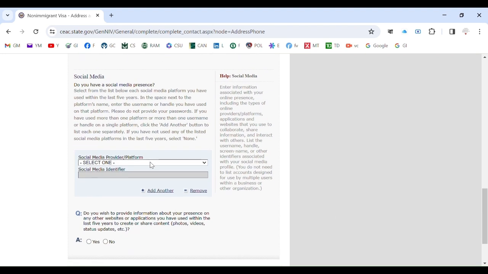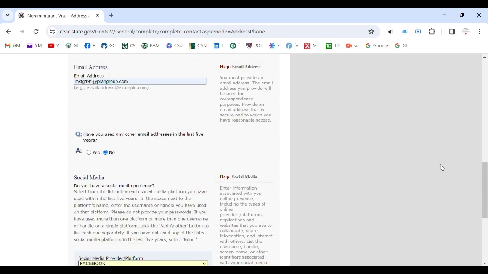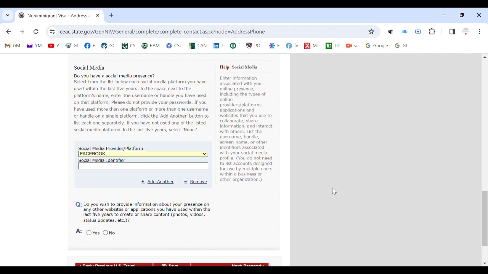Social media platform. If you have a Facebook page, a Facebook presence, or a LinkedIn presence, it is always better if you mention something, because they will figure it out if they want to. So it is better not to take any chance. Like, for example, this is your Facebook.